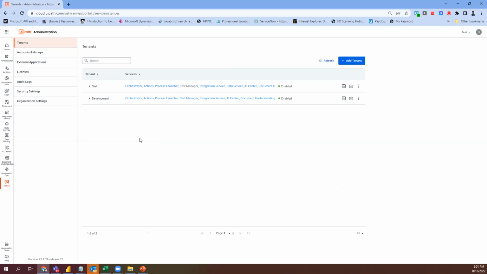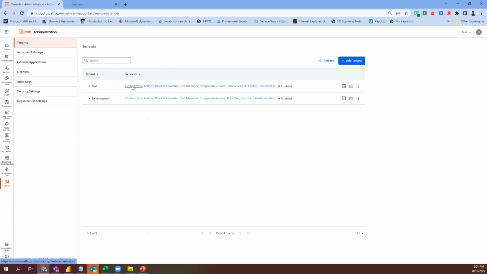If you are in host tenant, remember there is a different approach. Within on-premise, you can do it in two ways. One is within orchestrator itself, where you can allocate the license, or from host tenant, you can allocate the license. If you're using host, the experience will be similar to what I showed here, but if it is an individual orchestrator, you will be managing your own within orchestrator. It will be activated there. So there's a key difference there. Okay, so that is the first step: you create your tenant first, allocate the license, allocate the service, and your orchestrator is ready.